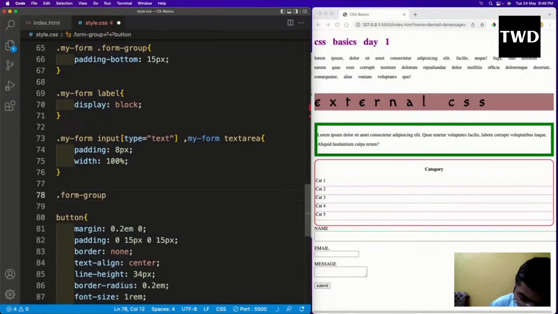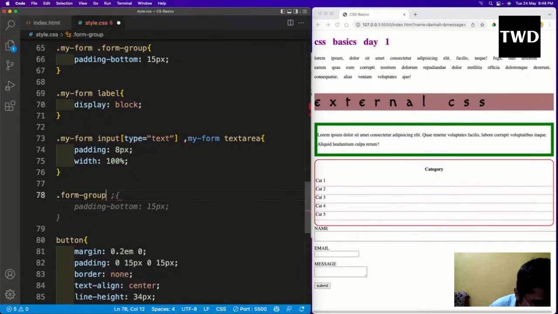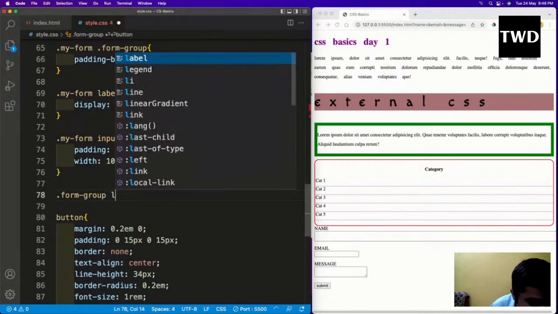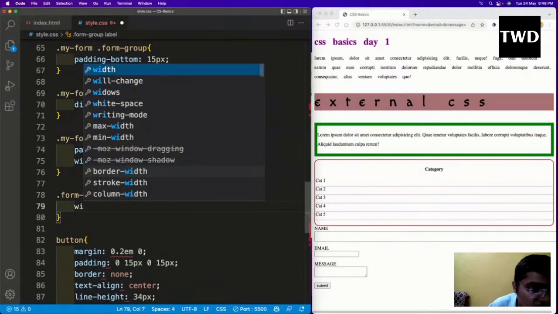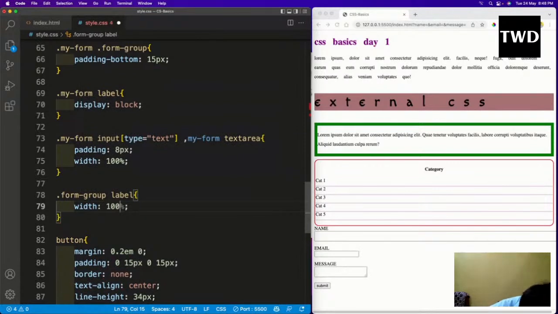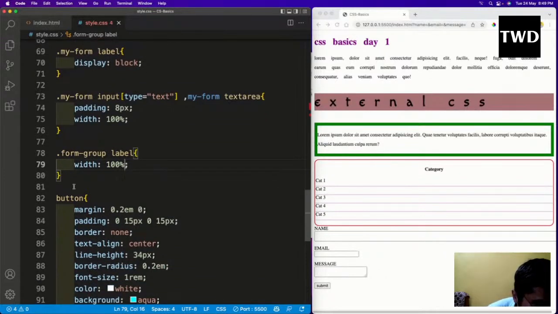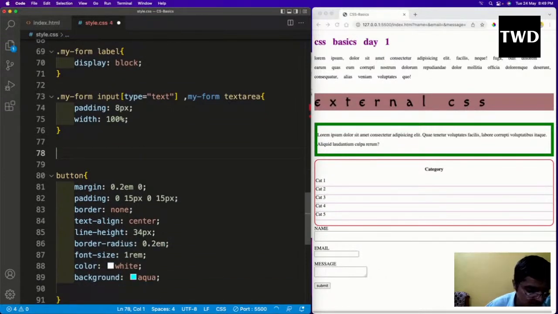Dot form group label width 100%. Okay, let me not use it, save it. Okay, fine. So moving on to the next part.